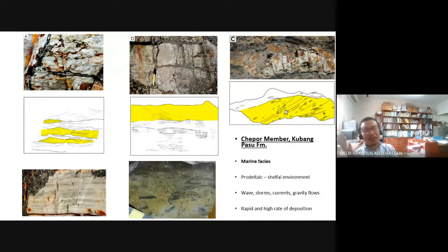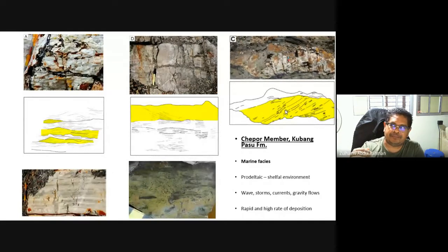Because right now, from the seismic that we see, in some of the wells we penetrated limestone at the base of the well. We are not really sure what kind of limestone this is, and whether it is equivalent to the Setul formation. And the seismic below that is very vague, so we're not really sure what we hit. We just call it basement. But over in Indonesia, some of the carbonates are almost identical to the Setul formation.